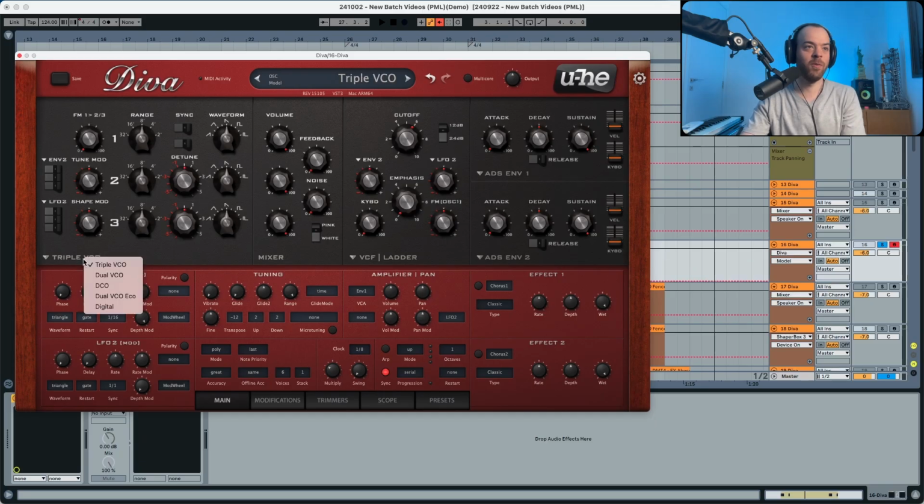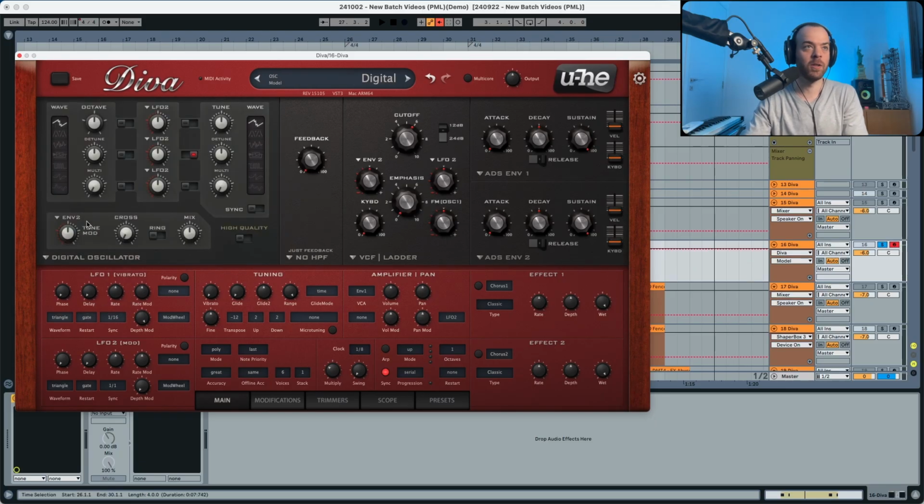Now we're going to go with a really complex wave using digital, and we're going to start by putting this over here in the second one with a tri-warp. We're also going to select a pulse over here, and that's pretty much it. Now the tune of the pulse is going to go a lot up, something like this. Now we're going to deactivate this one, and we're going to leave these two activated, but we're going to shape it afterwards. This is not going to do anything at this moment.